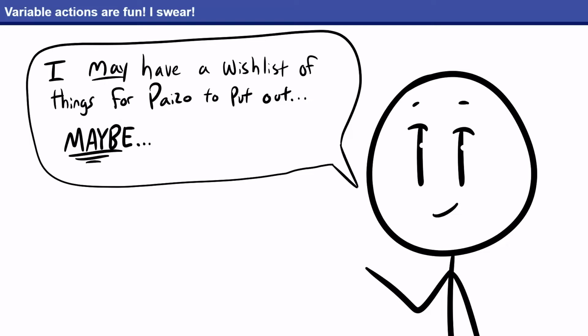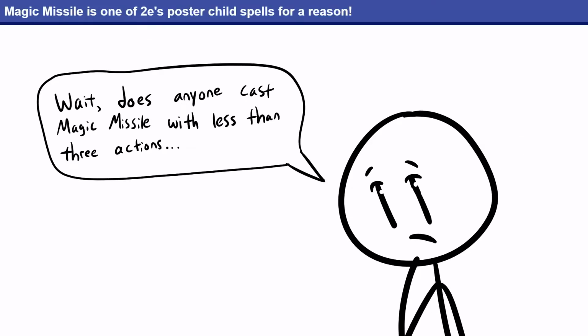I'd like to talk about a part of Pathfinder 2e that does already exist, but isn't anywhere near prevalent enough. Variable action abilities. As you probably know, every character gets 3 actions each turn in combat. Generally speaking, abilities either cost 1, 2, or 3 actions to utilize, but sometimes you can actually choose how many actions you want to invest into a particular action.